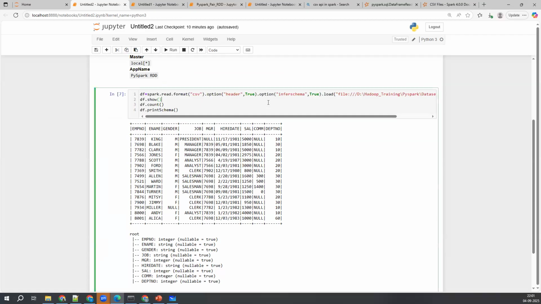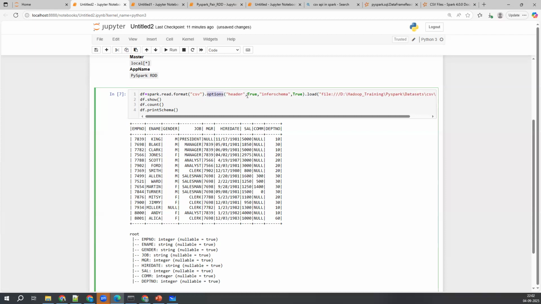See, Shiva, how many times do we need to mention the option here? Let's say I have 10 options here. Do we need to change all these options? No, not required. If you have multiple options, you can simply put a comma here and write options, plural, to mention multiple options.